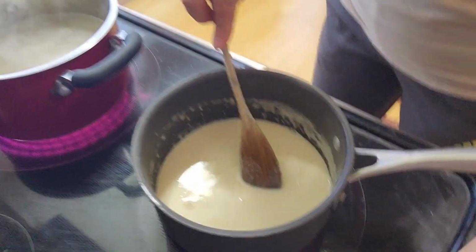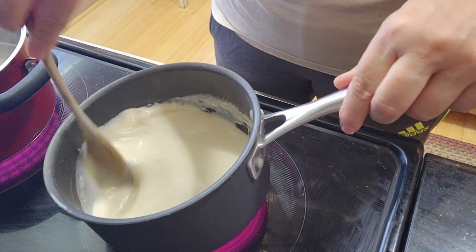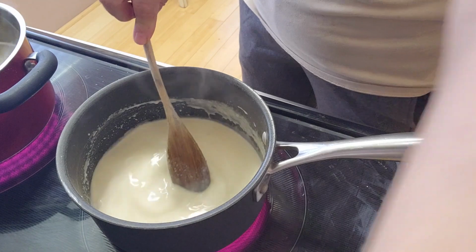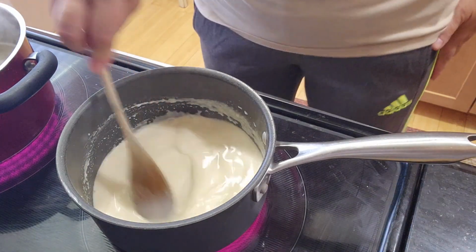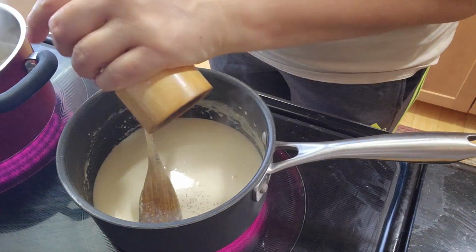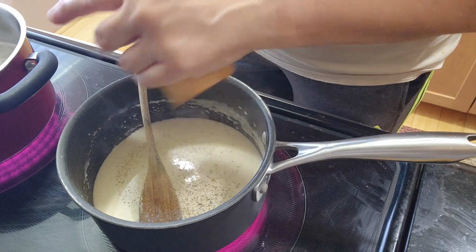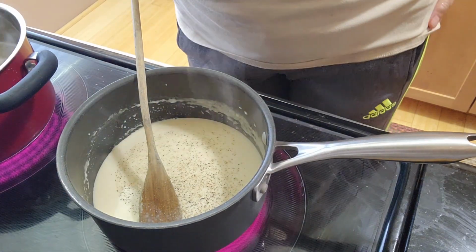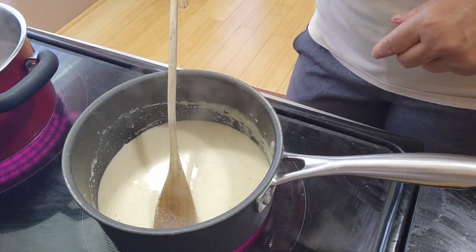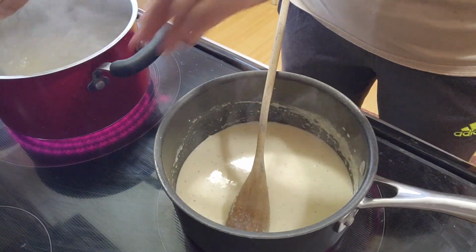And now let's return to our cheese sauce. At this point, if you want, you can turn up the heat just to bring this to a slight boil. I'm going to put a little bit of ground black pepper. Occasionally you want to stir your pasta so it doesn't stick to the bottom.